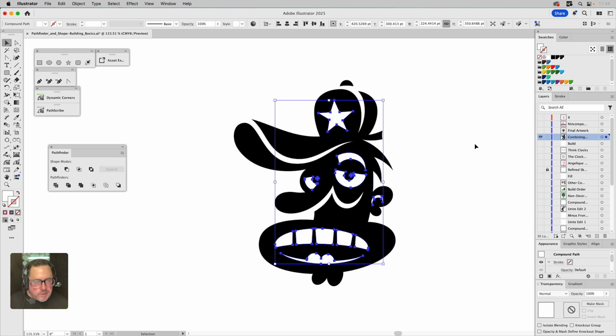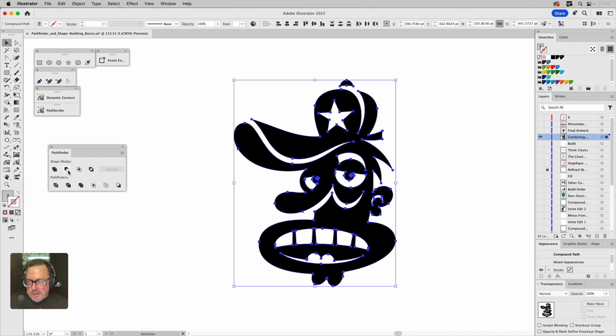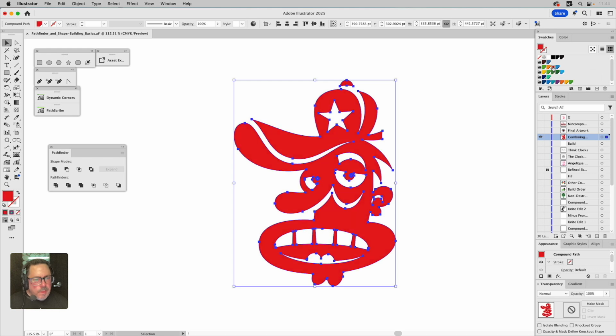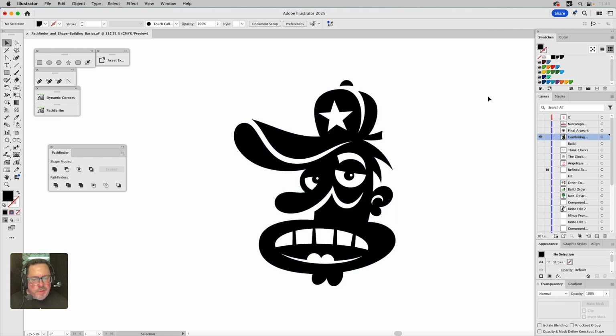We can turn off our sketch now. So these are just sitting on top, but I'll select them, select the base, and I'll go minus front. So it's punching through. So this shows through to the background now. And then I'll just turn it once again into a compound. That way, whether I want it black or maybe I want it to be colored red, whatever. So that's how I would combine the shapes using the methodology of unite and minus front, and also making sure to change to a compound nature when you need to so you don't accidentally lose anything.